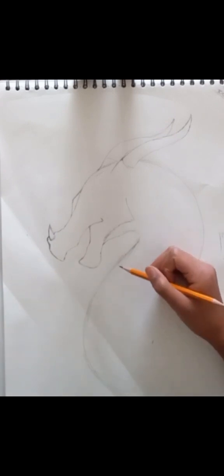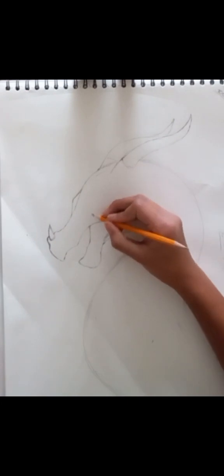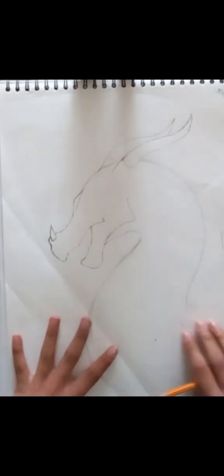Now we're going to do what makes a Rainwing a Rainwing. So let's start with just doing the details of the face. Actually, I'm going to end the video now and redo it right after because I think our time's up. So that's basically the first part, and I'm going to go into the details right now.